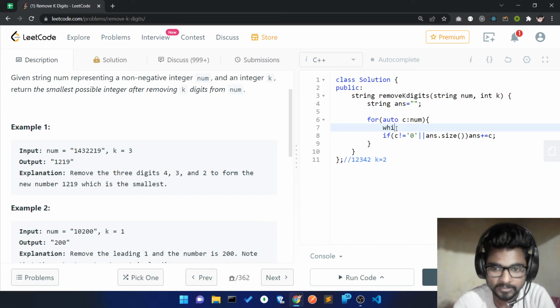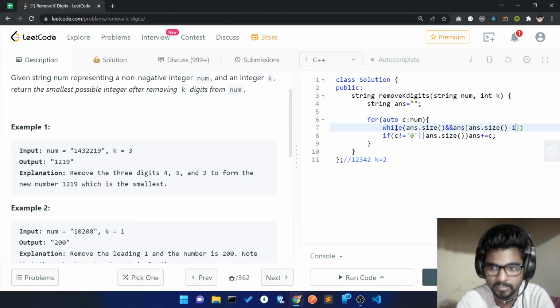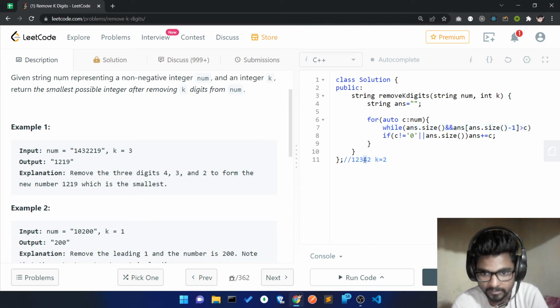So for making this, here I am using a while loop. If my ans has some values, if my ans size is greater than 0 and my last element of ans is greater than my c, that's the case. If my c is pointing here and my ans last element is here, if this is greater, I must delete this element.